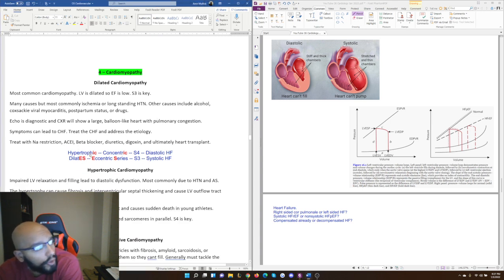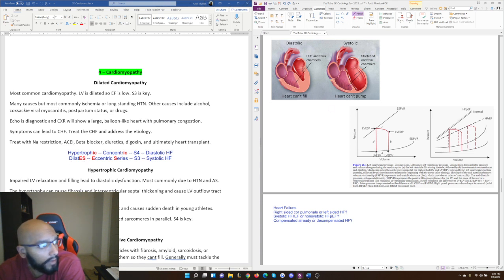right? So hypertrophic has concentric layout of muscle fibers like this. So in here, you're having concentric layout of muscle fibers. If you were to draw that out, it's like adding multiple circles. So you're adding more and more circles until you become really, really small in the center, okay? That is your diastolic heart failure with the preserved ejection fraction, right? So you end up hearing an S4 in these patients. There's going to be a very hard S4, indicative of diastolic heart failure.